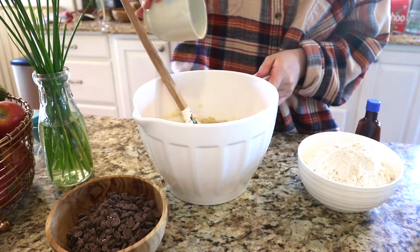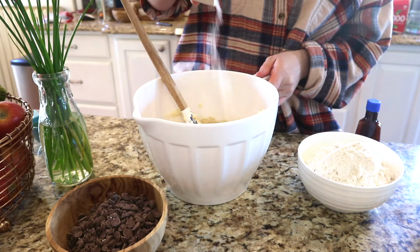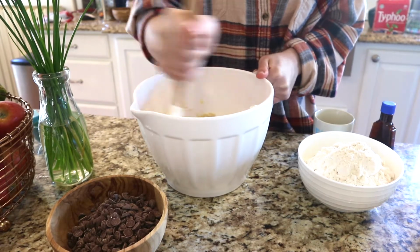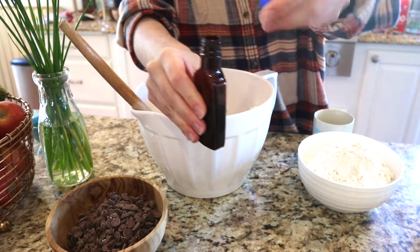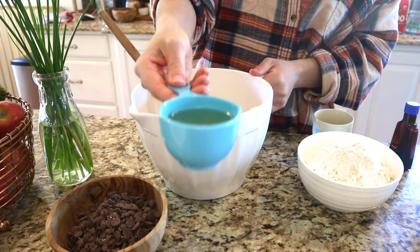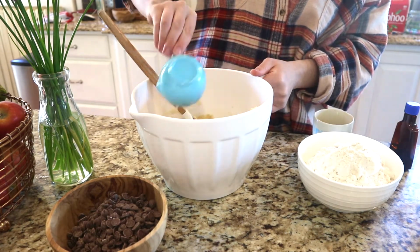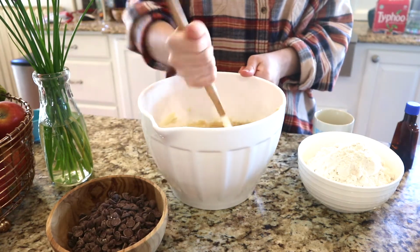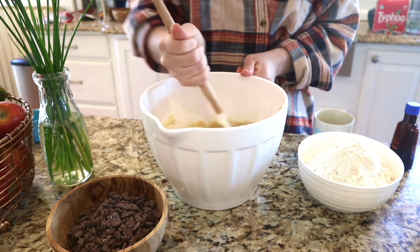Then you're gonna add a teaspoon baking soda, a teaspoon baking powder, and half a teaspoon of salt, and mix that in. And then you're gonna add about 2 teaspoons of vanilla extract, and 1/3 of a cup of chickpea brine or aquafaba, the liquid that's in the chickpea can. That's a good egg replacement. So you're gonna mix that up.